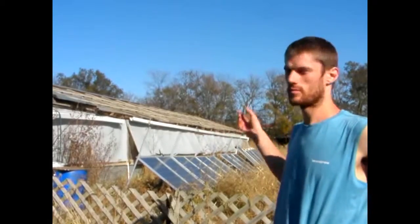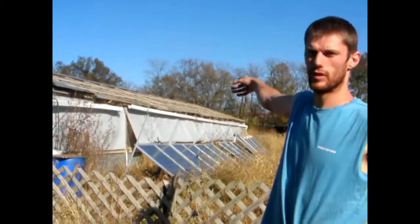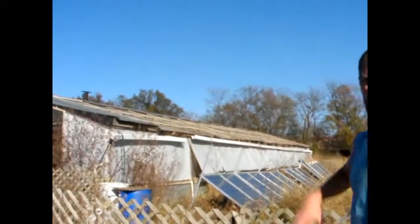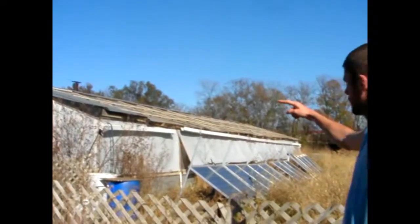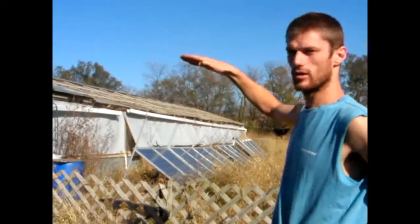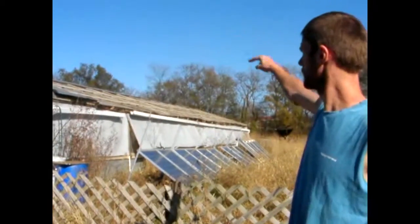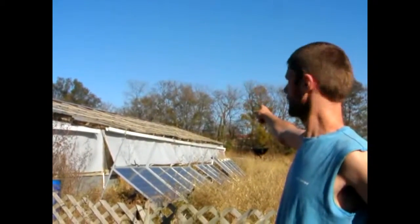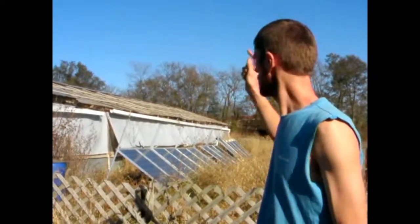Behind me we've got the solar panels, and on top of the solar panels, the roof of the workshop is our water catchment system. You can see there's a white gutter that comes at an angle, slanting away to the end of the building. So the water comes down all the way to the end, goes round and into barrels, which we'll see on the inside in a minute.